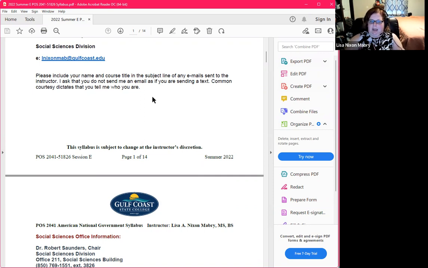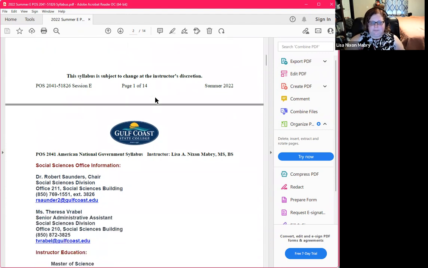It also saves time. If you put everything in the email as opposed to just a little short something, then I have to send a little short something to get clarification, then you have to send it. And it just prolongs the process. And with such a short semester, that's valuable time that you are losing if you need clarification on an assignment. If you have a question and we have to go back and forth four or five times, that could be a 2 or 3 day delay depending on when I respond and when you respond. So it really is better to make sure you're as clear as possible up front.